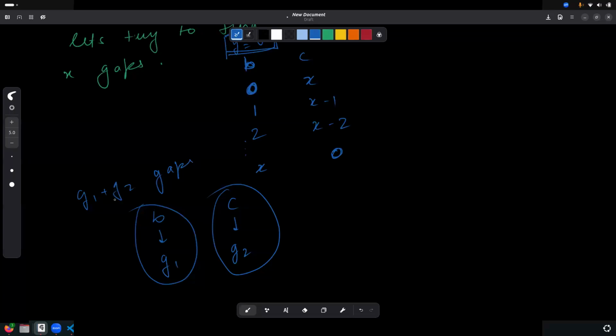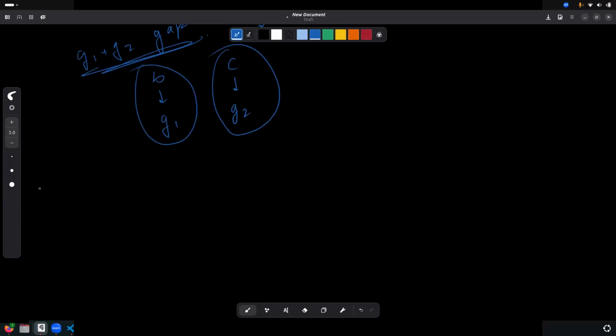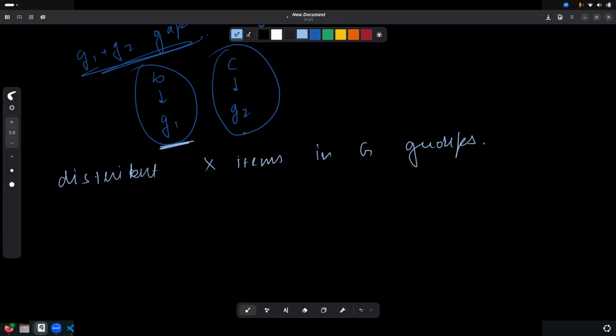So let's first solve the problem of distributing X items in G groups. If we solve this, then we'll know how many ways we can distribute B in G1 groups and C in G2 groups.